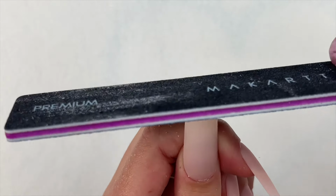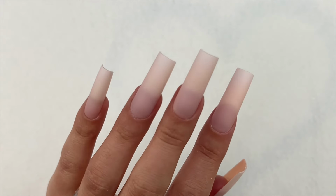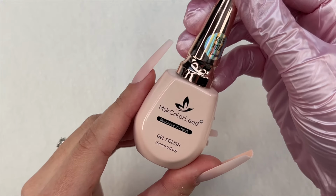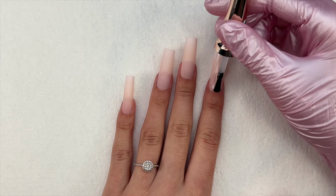Even though they are colored, you can see through them. I mean, right now, you can even see through them. You can see my natural nail. You can see the glue gel. So these nail tips are intended to be applied with gel. They are not like press-ons to be applied with nail glue.